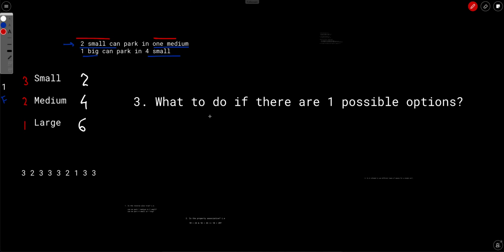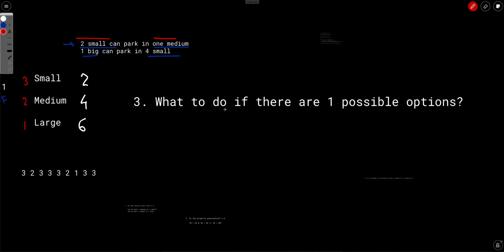So for the purpose of this question, let's assume that if there is a situation like this, wherein we have no more spaces of the same size available, we will first try to fit the request with the smaller spaces, and if that is also not possible, then we will go for larger spaces. So we will try to avoid using large spaces for smaller types of cars.